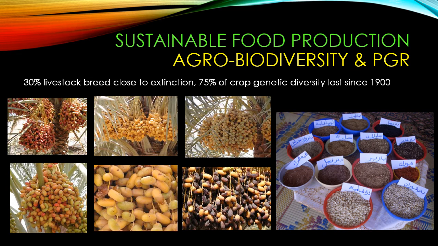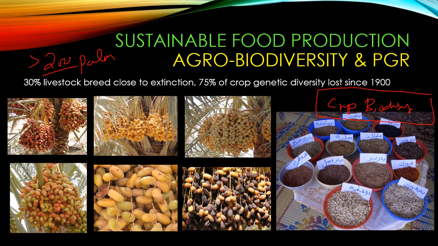The biodiversity that is linked to these farming systems is very important to understand and assess our biodiversity. For example, as I mentioned, there are more than 200 date palm cultivars in Oman. There is also a huge variety of animals as well, and a huge variety of crop biodiversity. For example, legumes. You can see here different kinds of wheat, barley, lentil, all kinds of fruits and vegetable seeds that are preserved by the locals for many generations. And so these may not be highly productive, but they can be tolerant to diseases, they can be tolerant to heat stress, they can require less water, less management. And so there is something in these resources that needs to be explored.